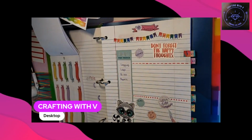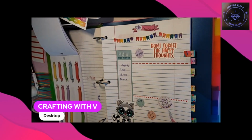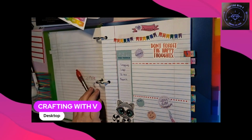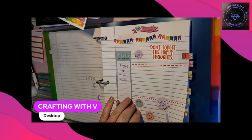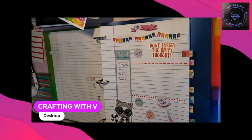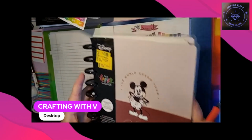So, anyway, this is how this page turned out. I actually kind of like this page. I don't know about y'all, but I really kind of like this one. So, anyway, that's all I have for today. These are just my daily planner pages. We might take some of my pages from something like this later and do a weekly one.